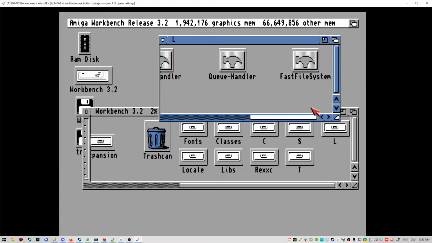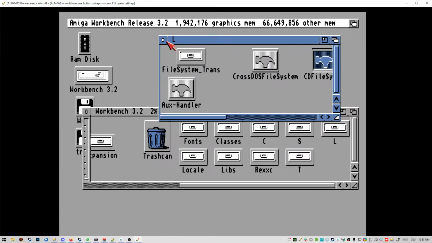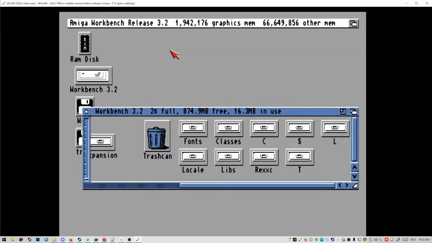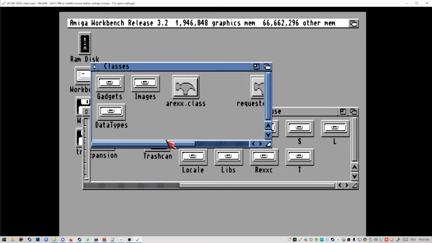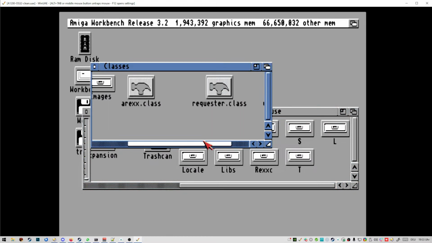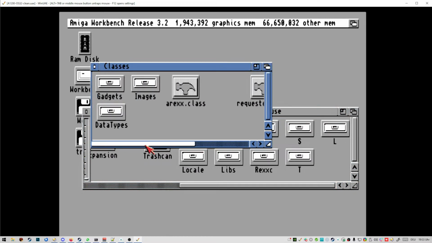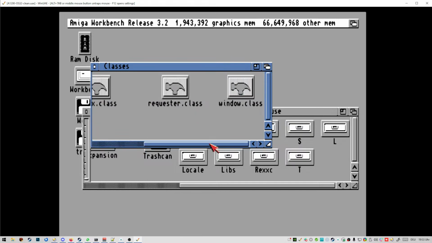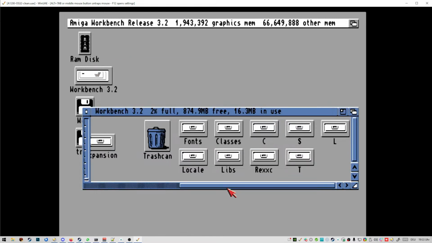Basically the file systems are in here on the L. Fonts are fonts, local are locals. Classes are a bit more, well, some applications require it. It's some kind of DLL thing too, but it's not really necessary to dig into that.